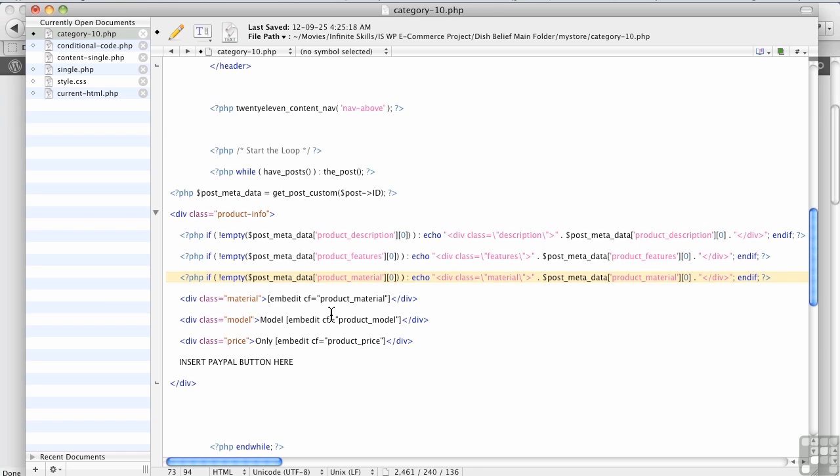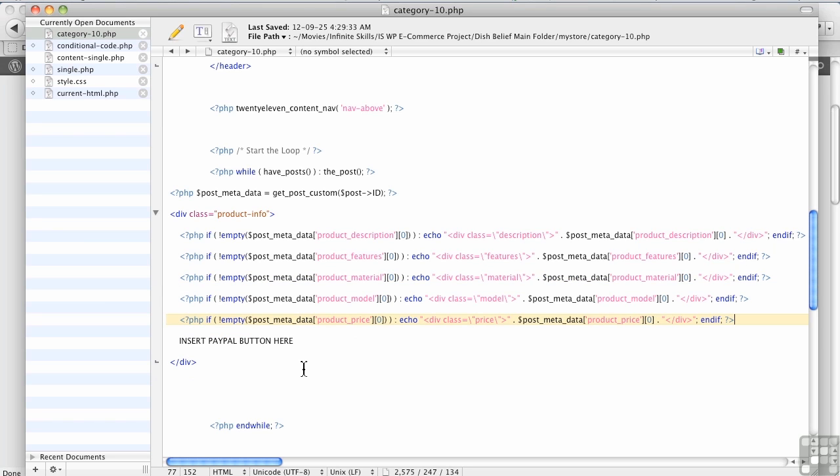I'll come back in a moment and I'll have finished all of these, okay? But you can see the pattern, right? Very, very simple to keep replacing. Once you've got one that works, you just keep replacing it. Okay, so we finished everything here. We've replaced our old shortcodes with new template tags that relate to the custom fields for the product. So let's go and upload it.